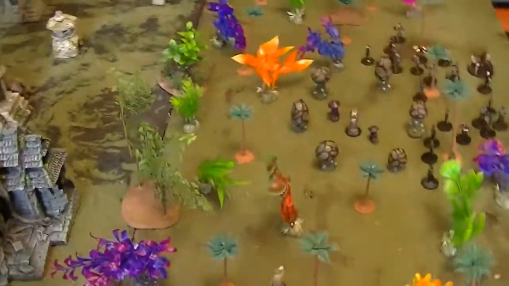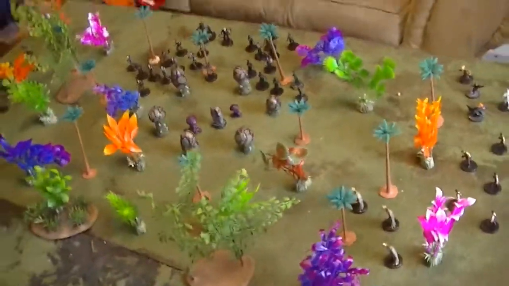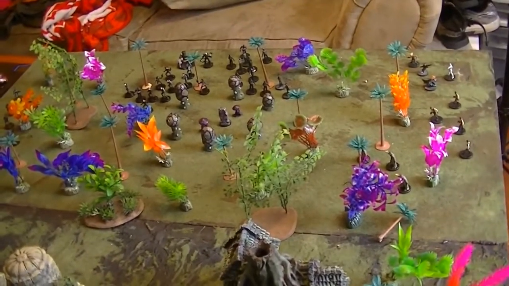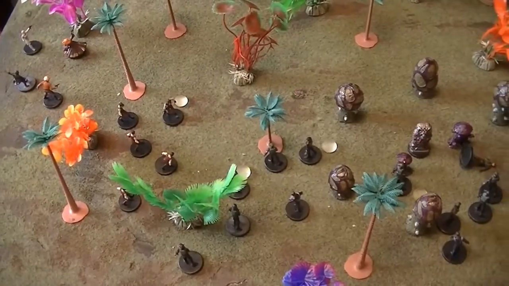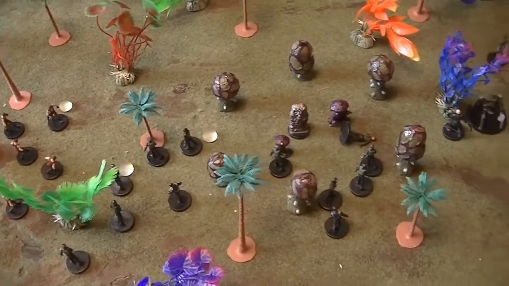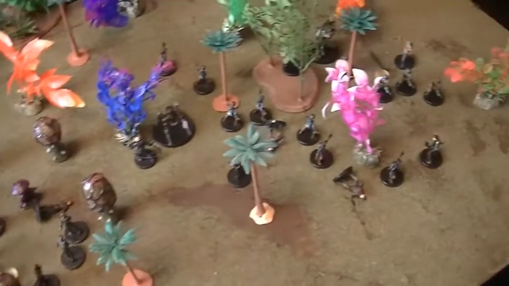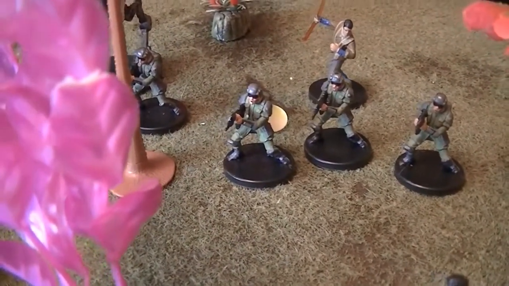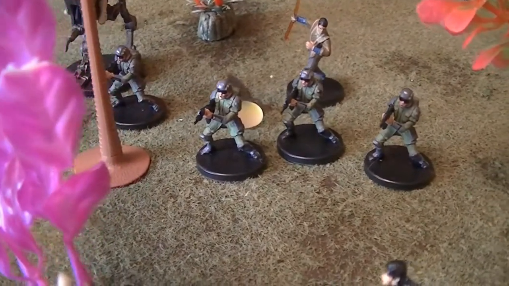So, without further ado, let's see what our intrepid explorers can do. It started off with a real fight here. Let's start over here on the right with the corporate army. We have Bella leading a group of minions. These are the corporate, the barony troops.